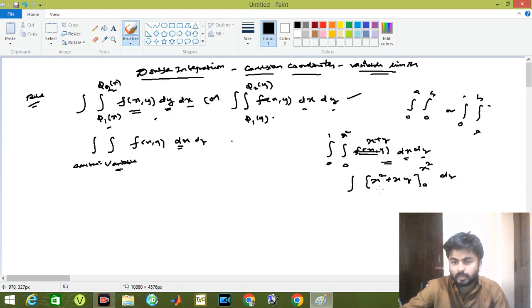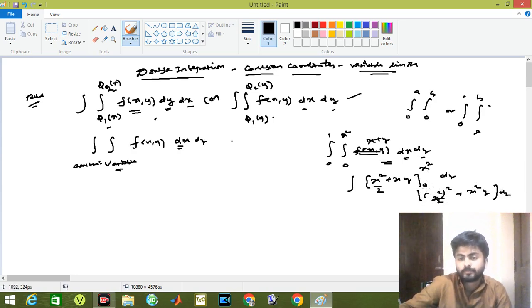Here also, x plus y: on integrating x you will get x square by 2 plus xy. With limits 0 to x square, you will get x square the whole square by 2 plus x square y, and then you have to integrate with respect to y. Again you will get x power 4 y by 2 plus x square into y square by 2, and you have to substitute limits for y, 0 to 1. So limits will be substituted only for y, so these x powers will remain like that.